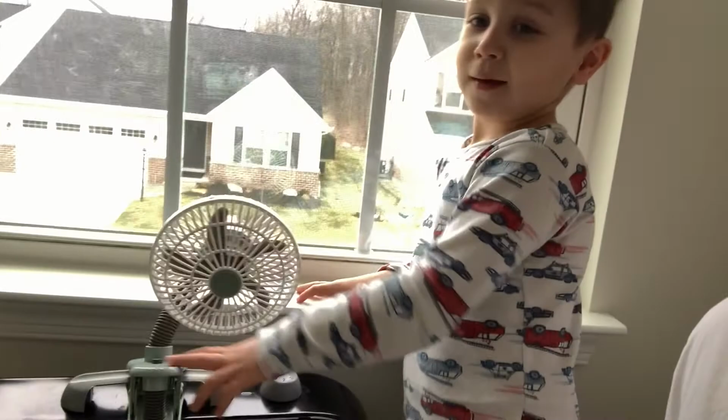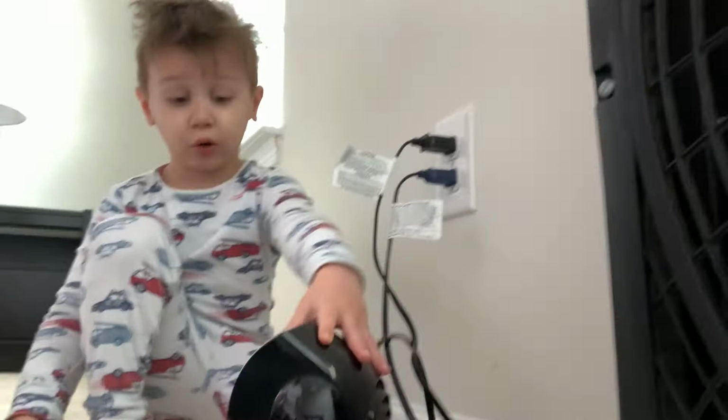Down. That thing spins down pretty quick because it's not going very fast at all. What else? What's this one down here? What do we got? This is actually another new fan. New fan from Target. Man, this looks like another Vornado.